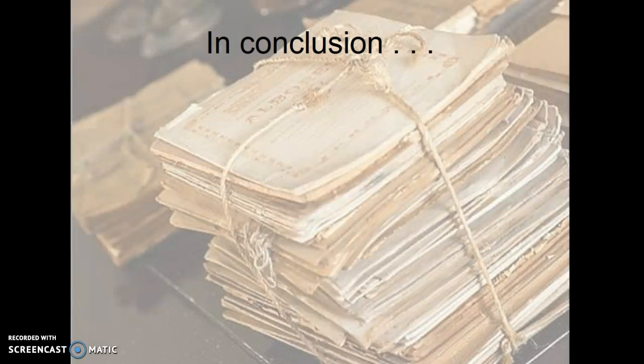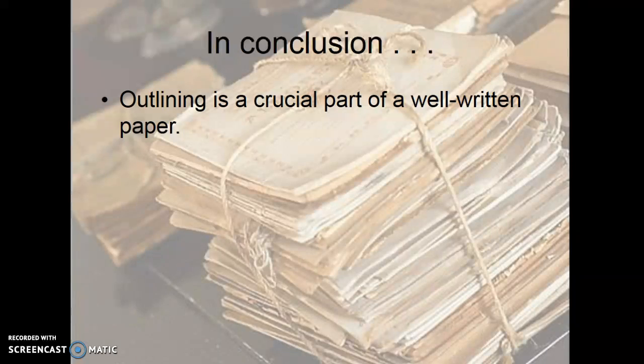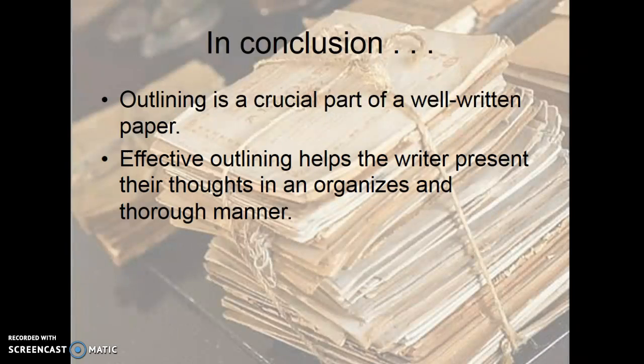So in conclusion, outlining is a crucial part of a well-written paper. This is not a step that you want to skip. An effective outline helps the writer present their thoughts in an organized and thorough manner. If you've outlined effectively, if you're organized, if you've been thoughtful about it, your paper is going to be much better for the outline. So I hope that helps, and best of luck in your writing.